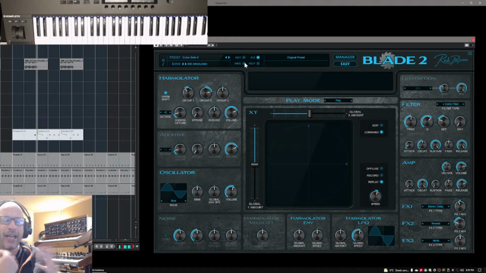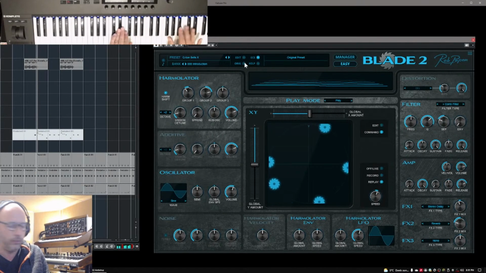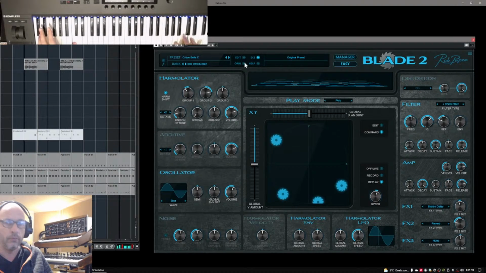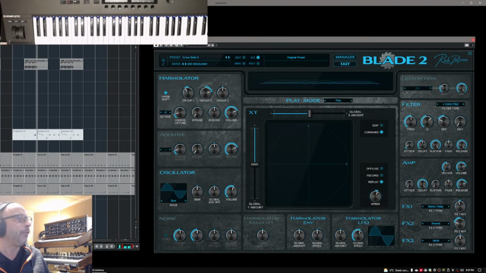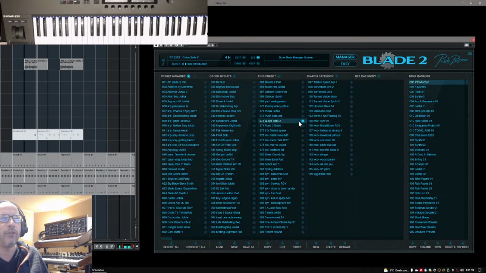And BLADE 2 is definitely a machine that generates sounds which are totally fresh and new.